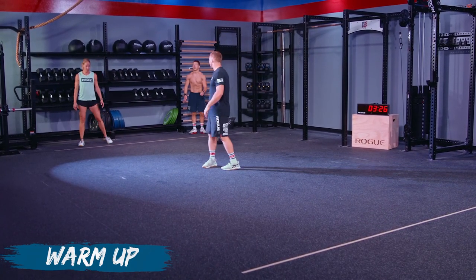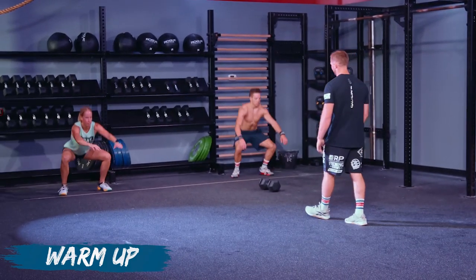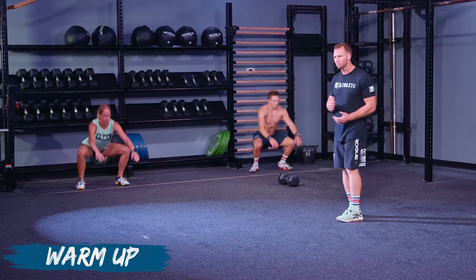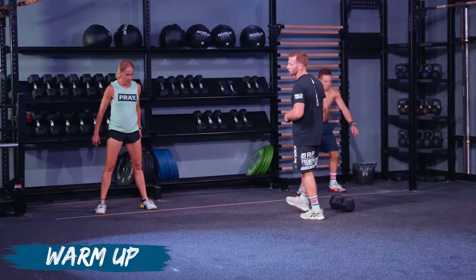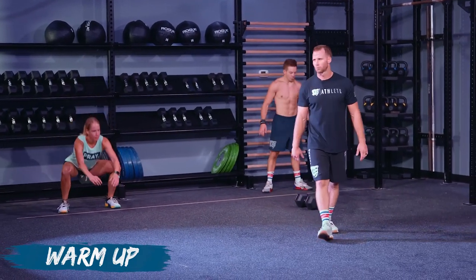Then you guys are gonna do your 15 air squats. Nice, good job. Once you do your 15 air squats, you guys are gonna do your 5 inchworms. Getting the shoulders nice and rolled out as well.